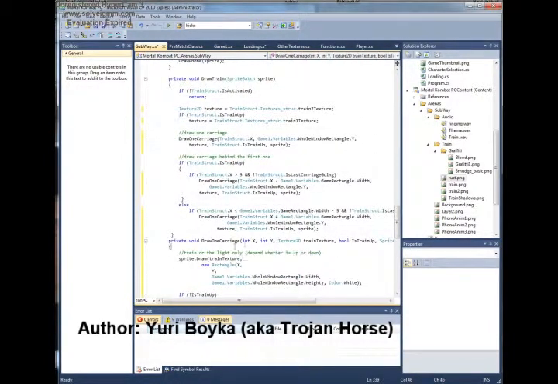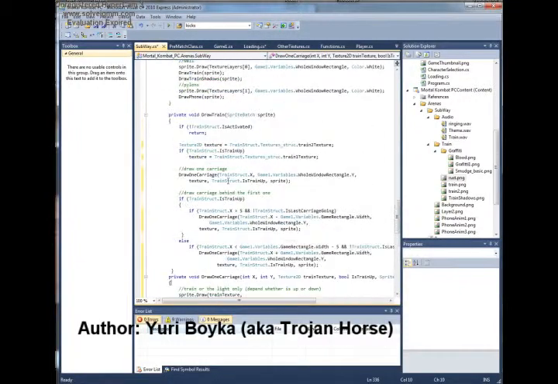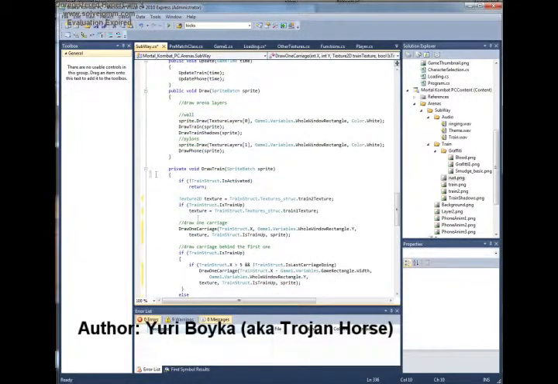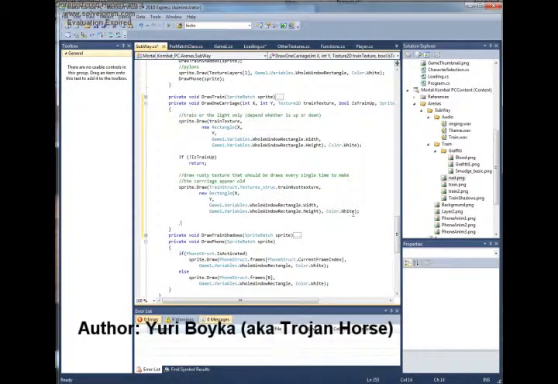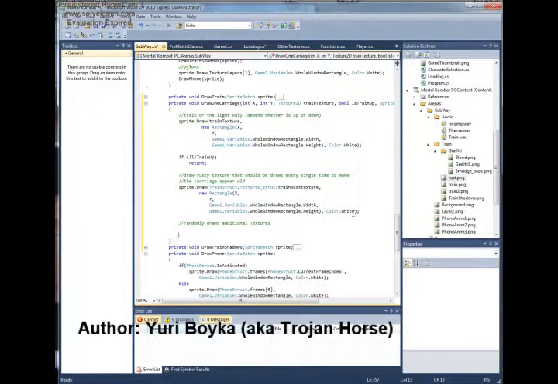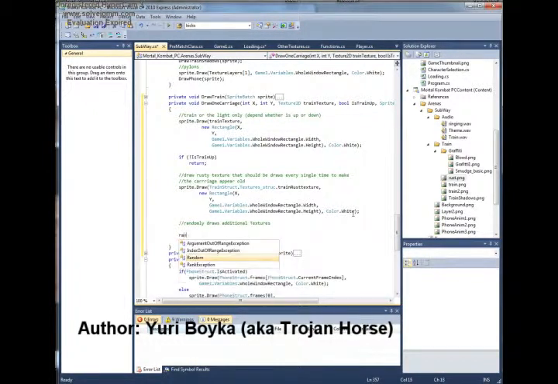Here, well, draw one carriage. Draw one carriage. That's vital. So now we should choose randomly draws additional textures. So here we should make it a little bit more tricky. We'll make a random here.